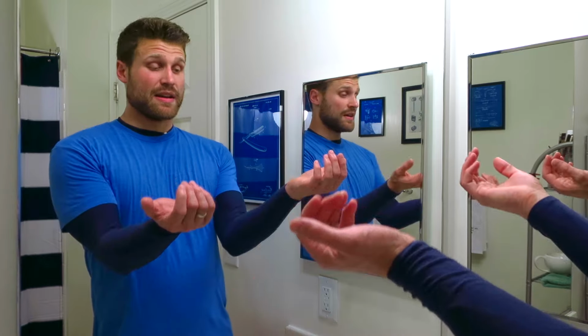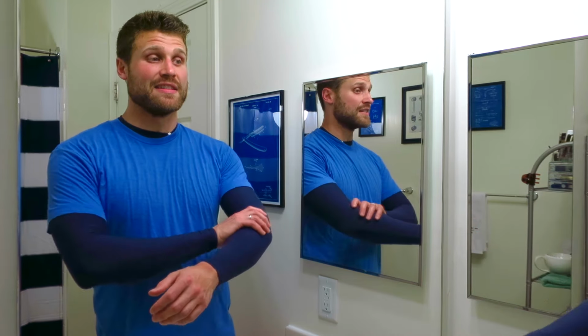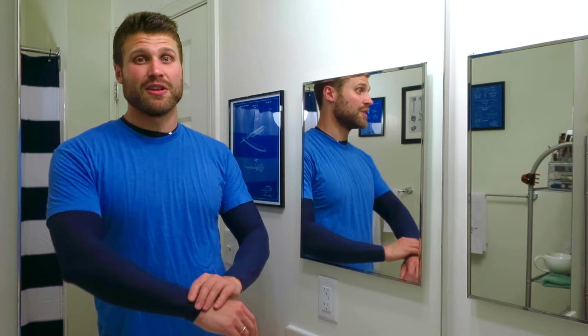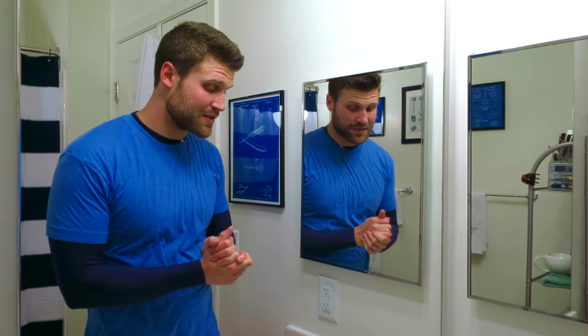I also have on long sleeves today because when I was on the trail, unfortunately, I got some poison ivy and it's up and down my arms and it's pretty gross to look at. So I didn't want to have you guys staring at these gross poison ivy wounds today. So I'm wearing the long sleeves.